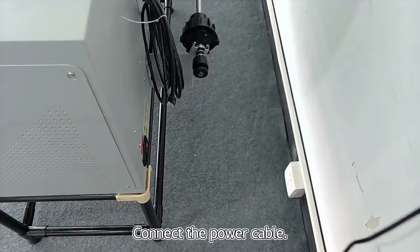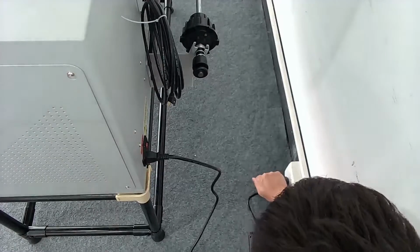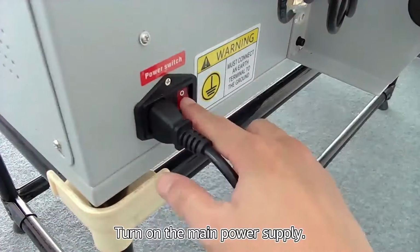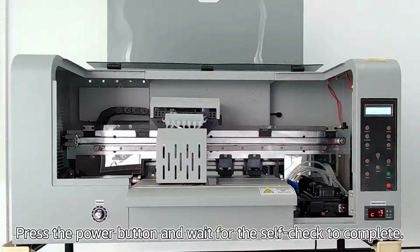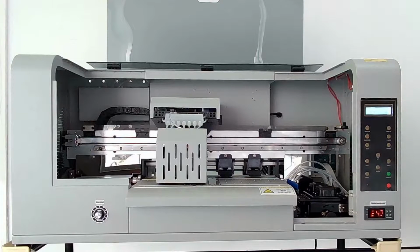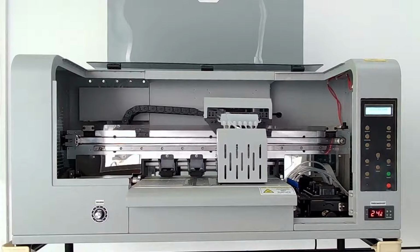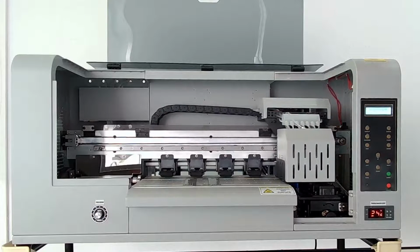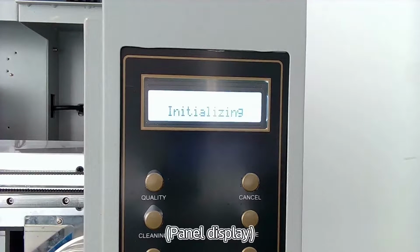Connect the power cable. Turn on the main power supply. Press the power button and wait for the self-check to complete. Panel display.